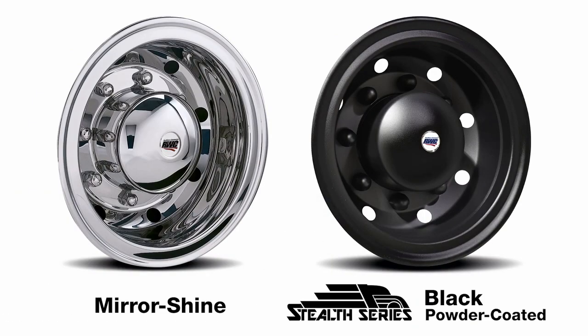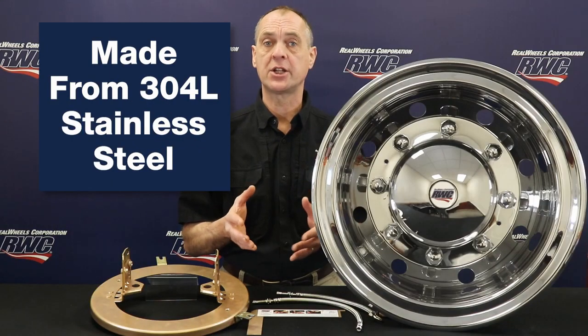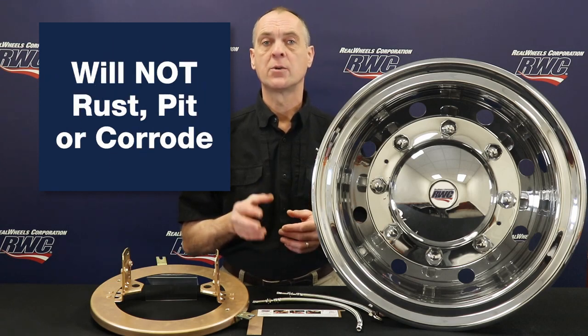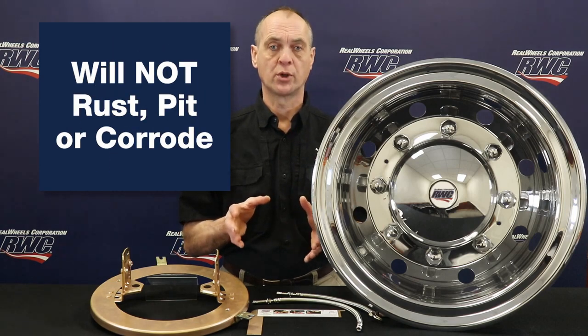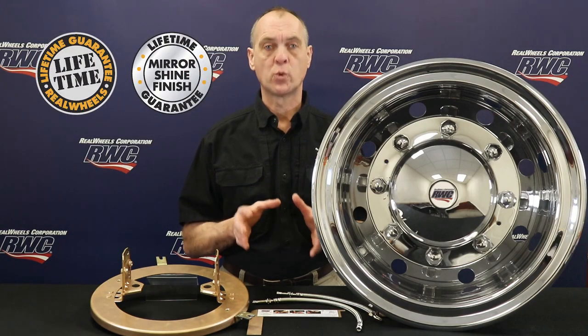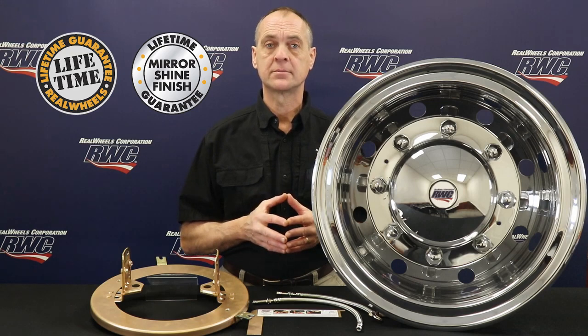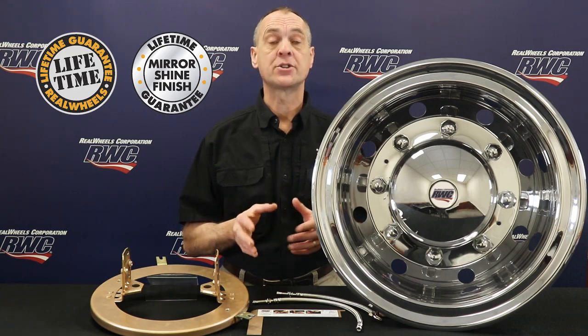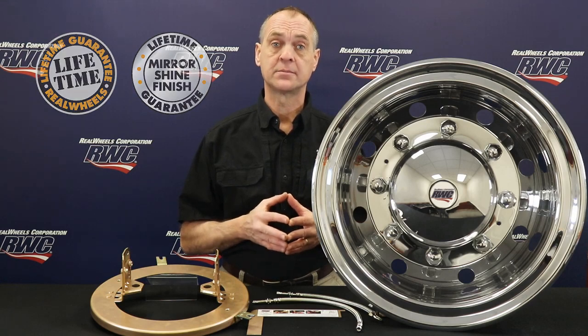This simulator is available in either a mirror shine finish or a durable black powder coated finish. Each is made from heavy gauge, high quality, non-magnetic 304L stainless steel, which means they will not rust, pit or corrode. That's why we are able to offer a lifetime guarantee on the workmanship of each simulator. Hand polished in our in-house buffing department, the mirror shine finish is also guaranteed for life.